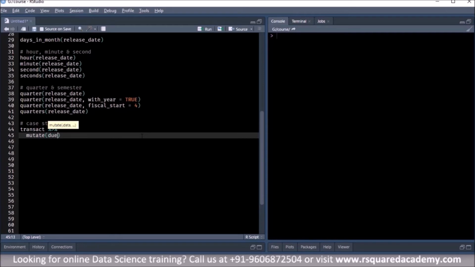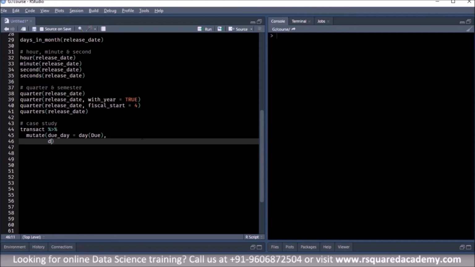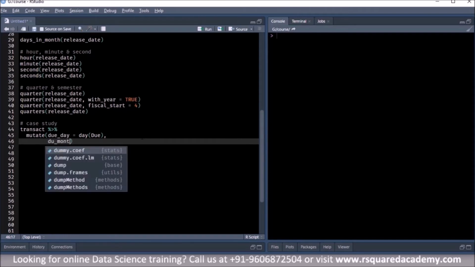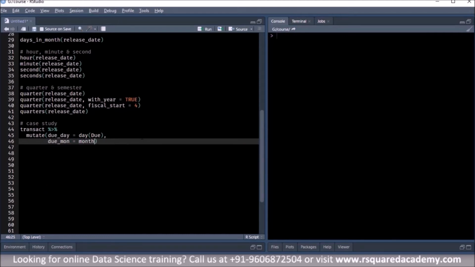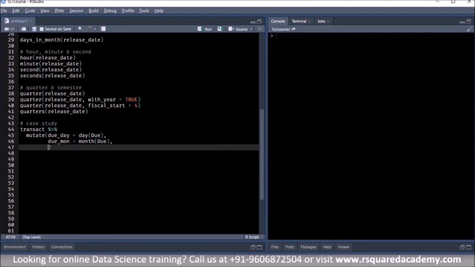So first is due_day, where we are extracting the day from the due column. Then we have due_month, so from the due column, we'll extract the month.